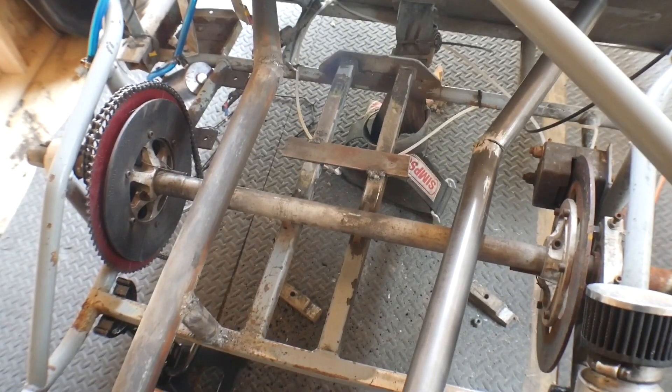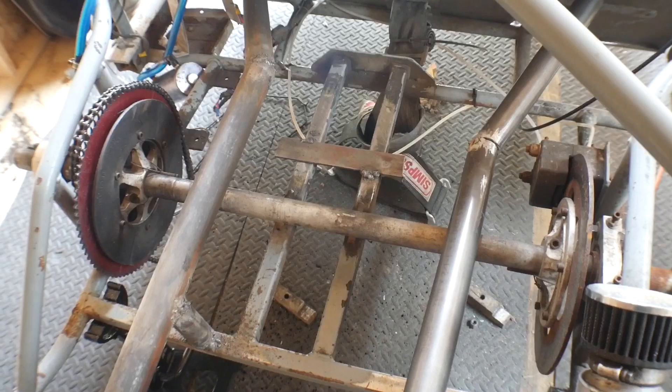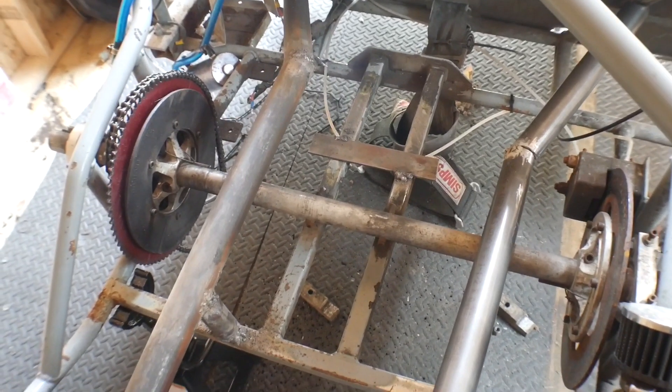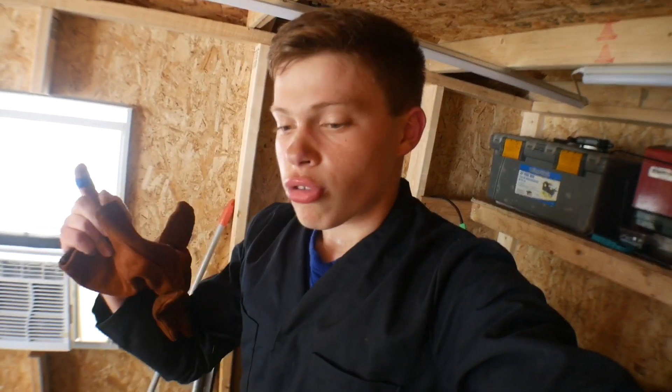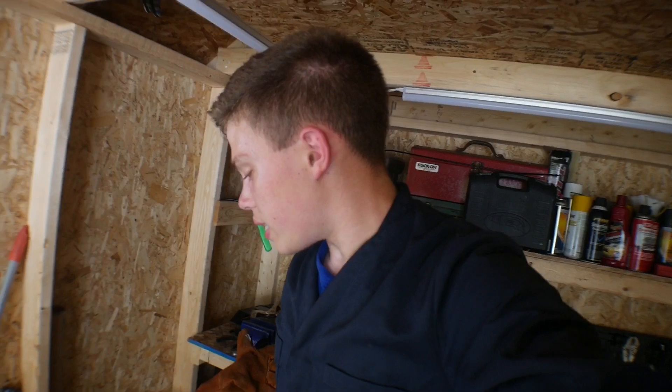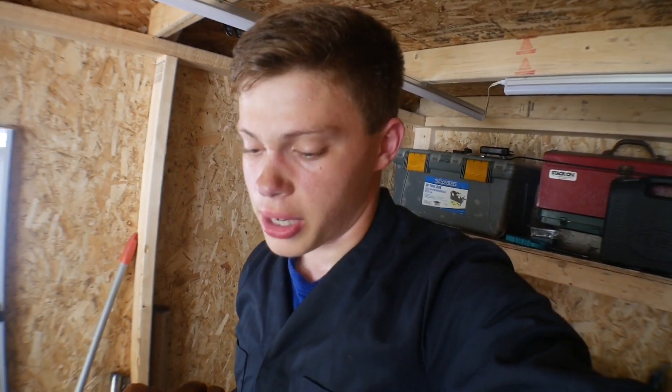Once this is on the cart and the supports are in, I haven't really decided whether to put the engine on first or measure for the engine mounts and put the engine mounts on first, then put on the engine. I think I might just try and throw on the engine quick. I'm either going to use the flat bar I have right there or reuse the existing engine mounts. I'm not sure if they're going to be tall enough because I want to raise this up a little bit to make sure the oil pan doesn't come in contact with the axle.